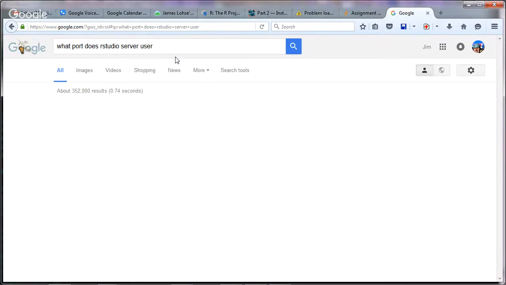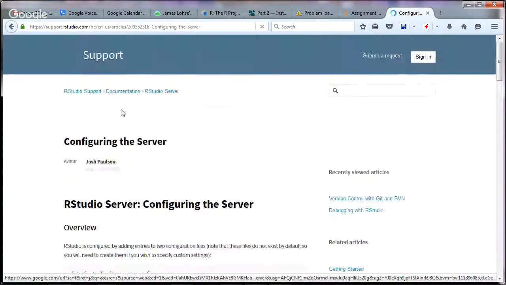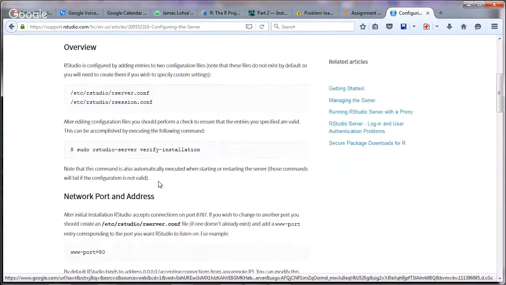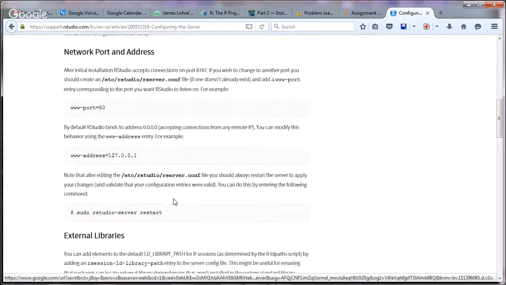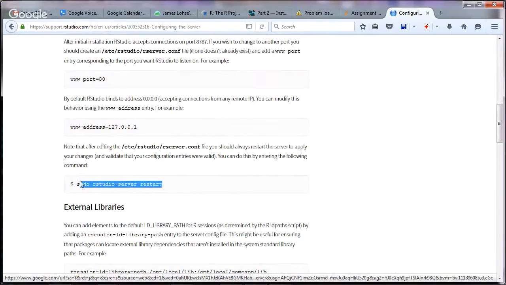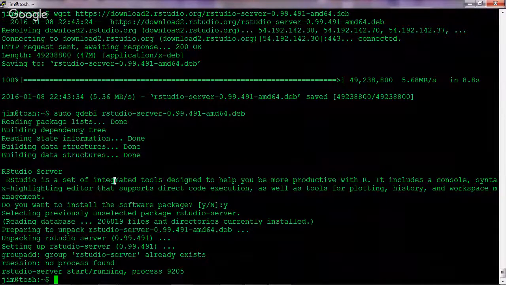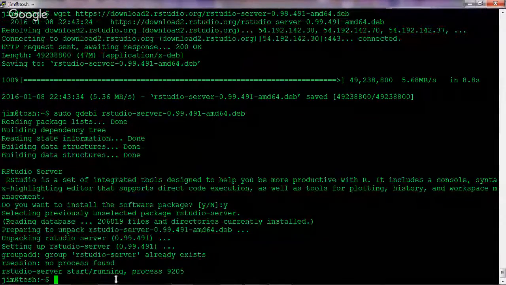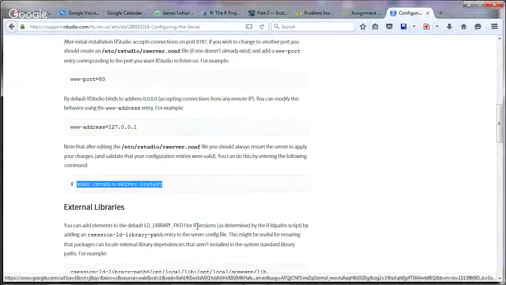Oops, user. It probably was right there on the page in front of me and I didn't see it. Come on now. 80. Sudo RStudio. Well, let's try this out here. This is kind of what you get into with Linux. There's actually a little fancier way I could do this. Okay, so it's restarted. I'm kind of hacking at it right now. This is not really the way to do it.